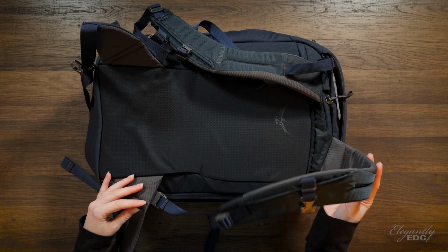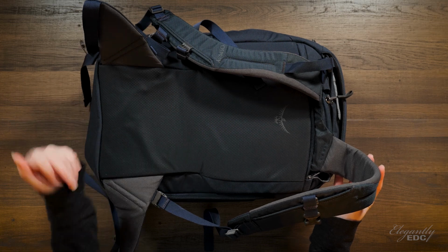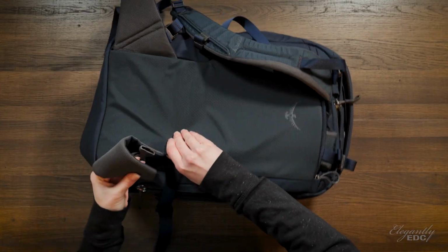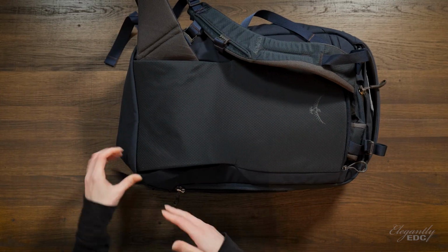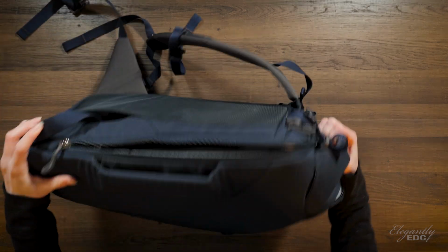Like I've said, I've had this bag for several years, and the latest models actually have a little bit more ventilation on the back panel than mine does. The shoulder straps and waist strap quickly store away in dedicated compartments. And the exterior includes both a heavy-duty top and side handle to make carrying this bag super easy. Most of the time, I'll wear this bag on my back until I reach the gate, then stow the straps and belt before carrying it on like a duffel.